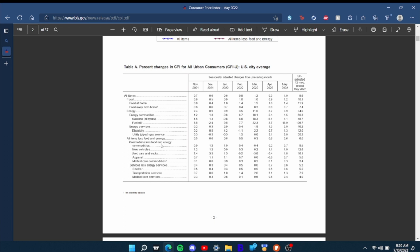The core CPI consists of commodities, new vehicles, used cars, and stuff which you see out here. In this CPI, though the energy prices might come lower, we have to make sure the sectors on the core side of CPI come down as well. For now, the trend is, if one sector underperforms in this CPI reading, the same sector outperforms the next month. One step forward and two steps back kind of thing. The median forecast for this month is 1.1% for the regular CPI and the core CPI forecast is 0.5%.